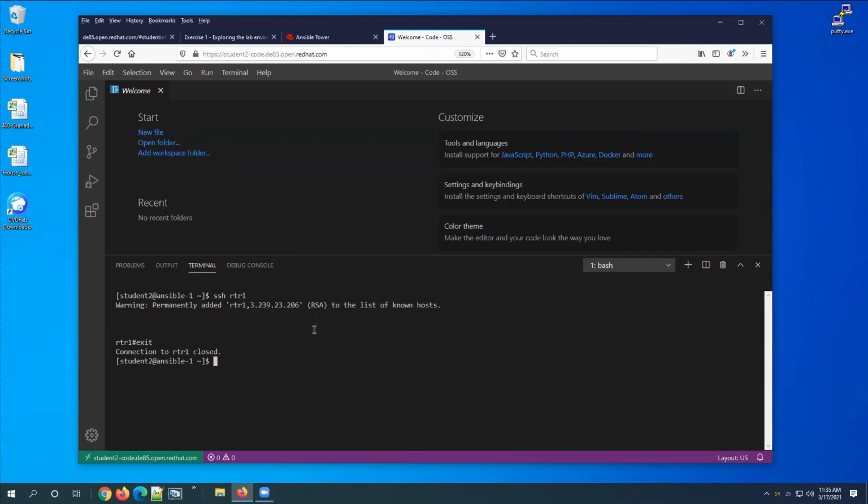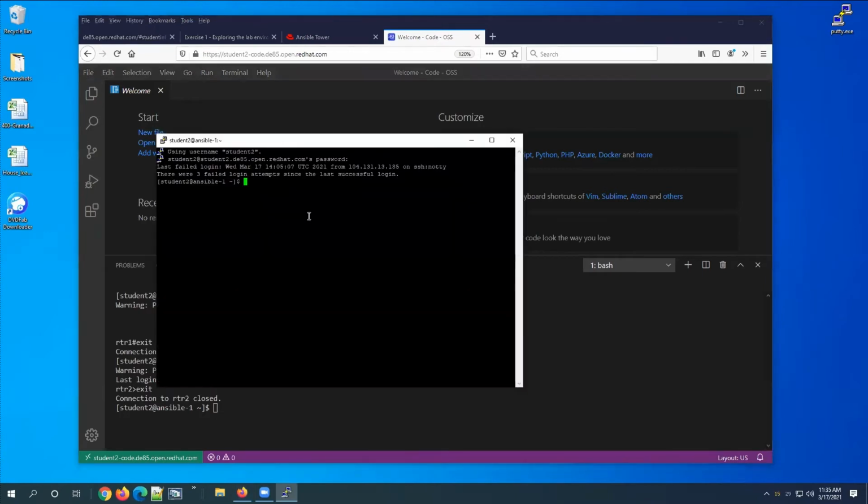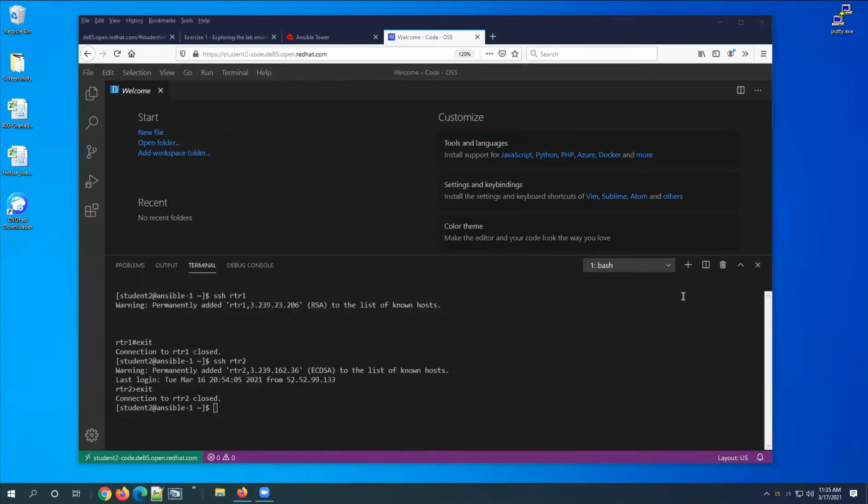We can do that for all the routers, so it makes it very handy, and we know that we're doing the same thing on all of them. There we go. Oh, let me exit out of here before I restart someone's network. No, I'm just kidding. So there we go.